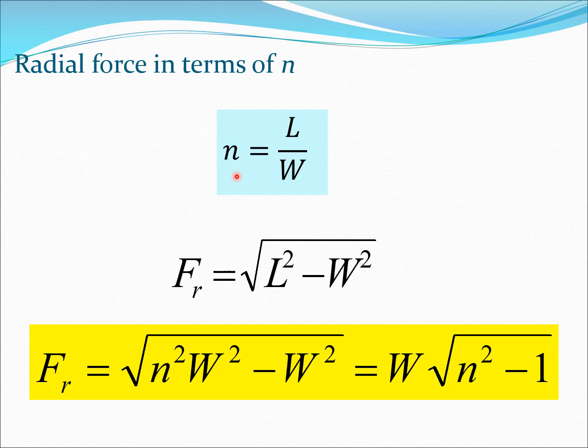So we can now try to write these forces in somewhat different form in terms of the load factor. So again, remember load factor n is L by W. So I take the equation for Fr, which was root L square minus W square. So this we derived in the beginning of this lecture. And then I substitute L in terms of nW here. So this equation gives me L equals nW. I put that here. So I get n square W square in place of L square, and then I simplify it. I take the W out, so W square goes out and becomes W, and I get root n square minus 1 here. So that's the equation for Fr.